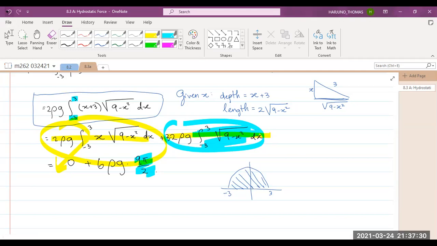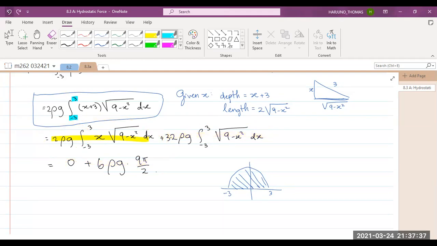Oh, nice. So suddenly a question that's supposed to be done in, let's say, 7 minutes, you end up doing it in 2 minutes at most. Okay, so this is equal to 27 rho g pi. Now let's plug in numbers. The rho is, just to check with the book, oh no, this is an even number, so I cannot check that anyway. But yes, that's how we do it.